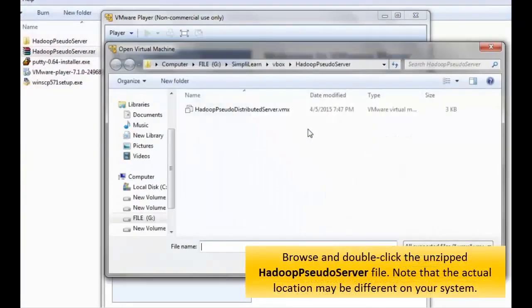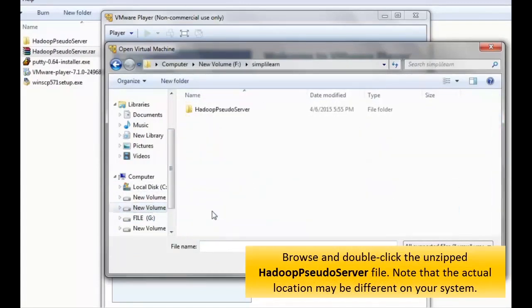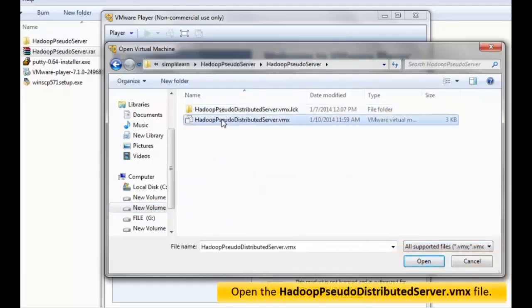Browse and double-click the unzipped Hadoop pseudoserver file. Note that the actual location may be different on your system. Open the Hadoop pseudo distributed server.vmx file.